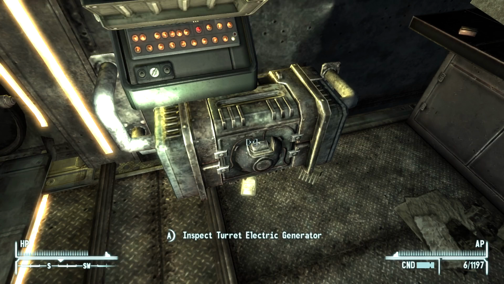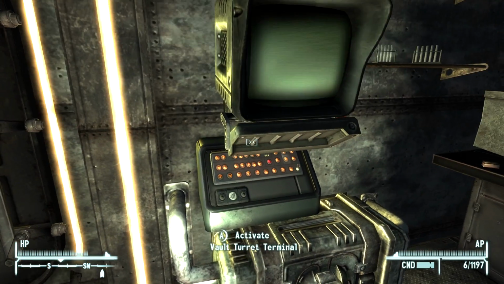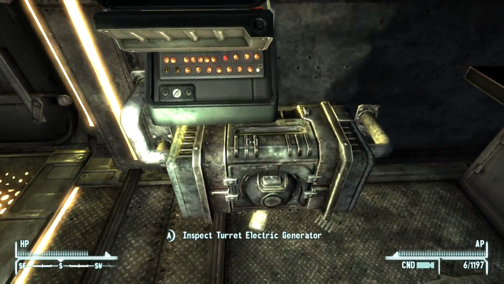Okay. Inspect turret electric generator. This generator powers turret defenses in the vault. Inscribed in its side, you can read, turret defense generator B. You are not able to smash the generator. Melee weapons are unarmed, 50 or higher required. Wow, you would think the skill check would be something related to science or repair, but okay, I guess we just can't smash that with a hammer.